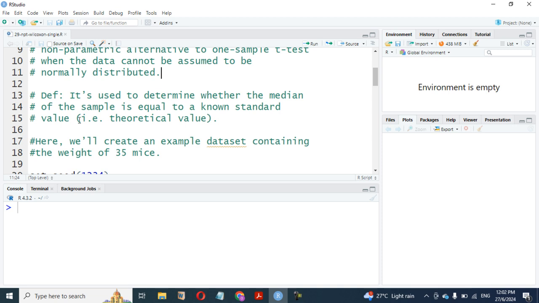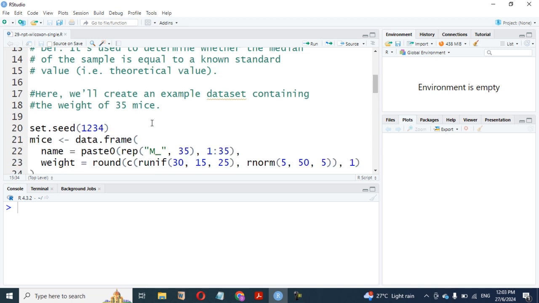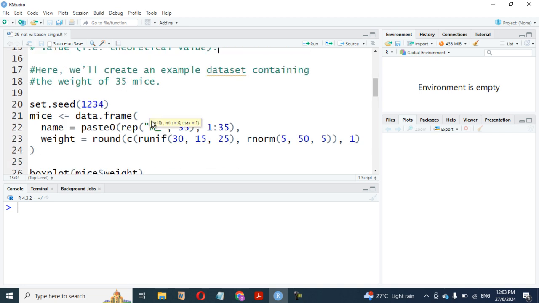So it is used to determine whether the median, no longer the mean, of the sample is equal to a non-standard value, otherwise called a theoretical value. We may have a particular value that we want to look at. Last time we looked at 25 grams as the average weight of mice. So we want to check the test against that weight to see if it is significantly correct. If no theoretical or reference value is given, the reference value becomes 0, so we test against 0. If you have not watched the previous video on the single test, you can go and watch it so that you can understand clearly what I'm talking about. It has been clearly defined and discussed there.